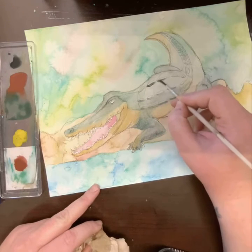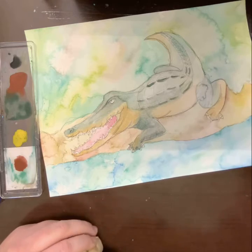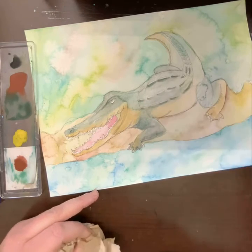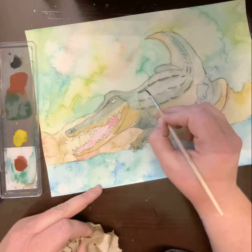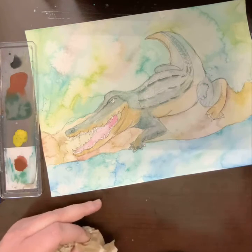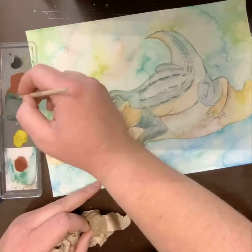So right underneath those spines, add a little bit of that dark color. And this is just that green and that brown. Okay. Right here. Ooh, I need to mix a little more.